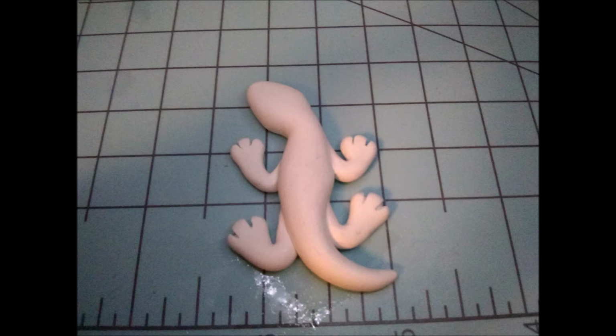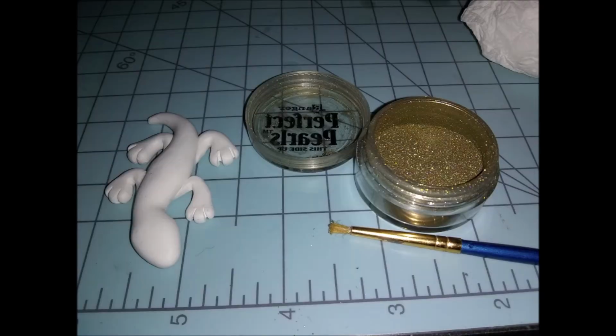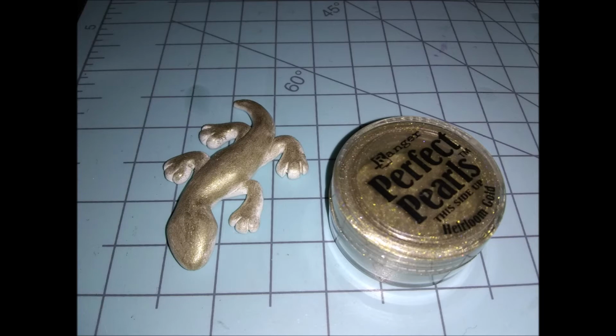After it's been cleaned, this is what it looked like. So you can see some of the hair and dirt has been removed. Then I let it dry off, and then I got out my gold mica powder, but you can use just gold paint or yellow clay.